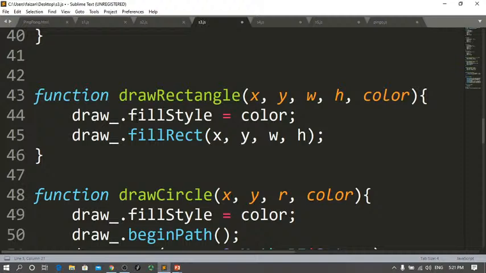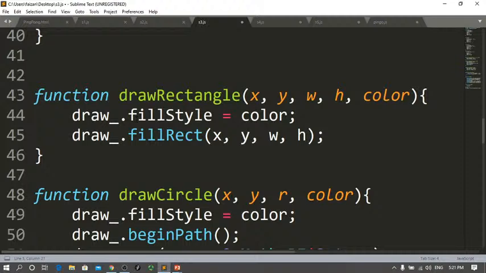Sir, in the HTML page, explain the script source pp.js. So the script tag is used to include this JavaScript file, and the source contains pp.js. The name of my file is ping-pong, so I wrote it in a shorter manner, p-p, that is ping-pong.js. This is the file that I'm going to use.